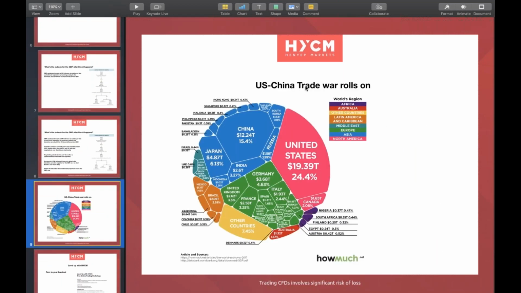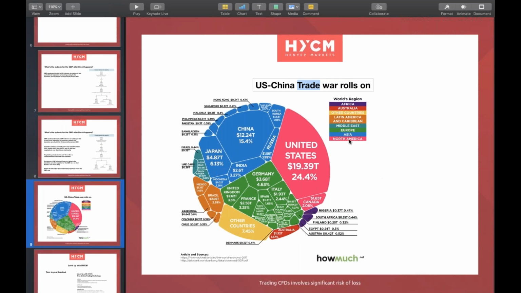Just like the US-China trade war, it's still rolling on, but it's just rolled back a little bit. What I mean by that is the phase 1 trade deal has been signed and agreed, and we've been seeing some record closes in equity markets. US equity market has been making record closes day after day. It's been a really strong bull market for US equities. A lot of that is relief on the phase 1 trade deal. That has surprised me. I was expecting potentially a buy the rumor, sell the fact situation for equities, but nevertheless, that is what's happened.